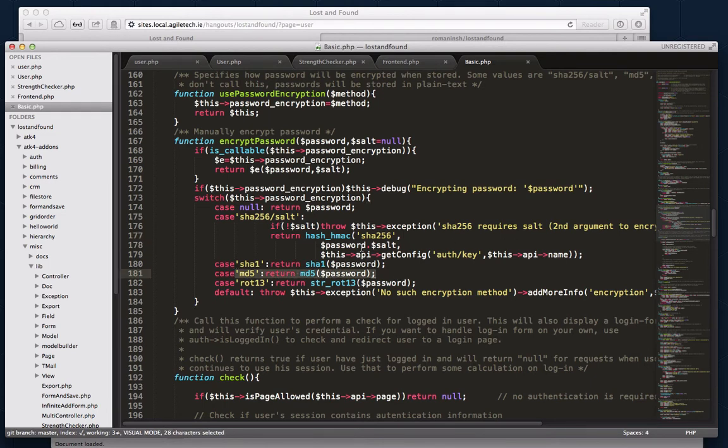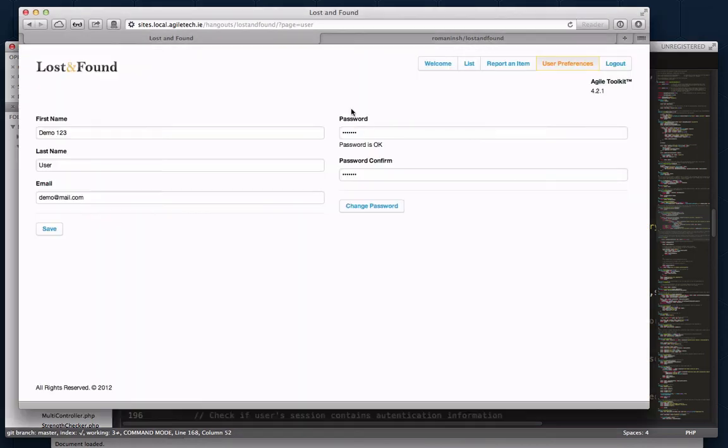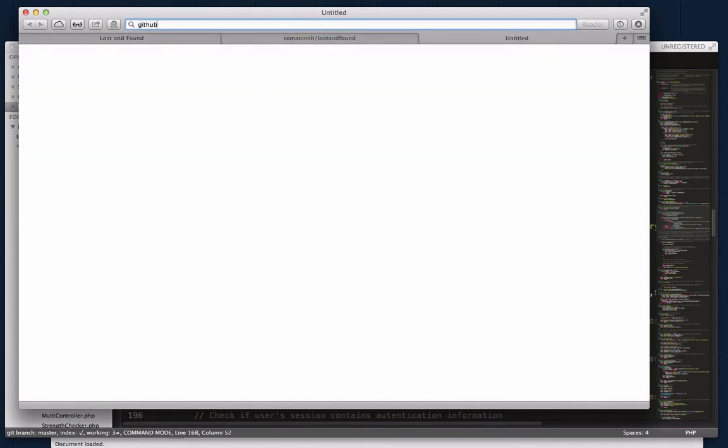Yeah, I think I know why it is not working. Yeah, why? Because in the first line of the function, there is a check for is callable, you see, and MD5 is a callable function of PHP5. So if you try to run MD5 with two parameters, password and salt, that is not a PHP function.